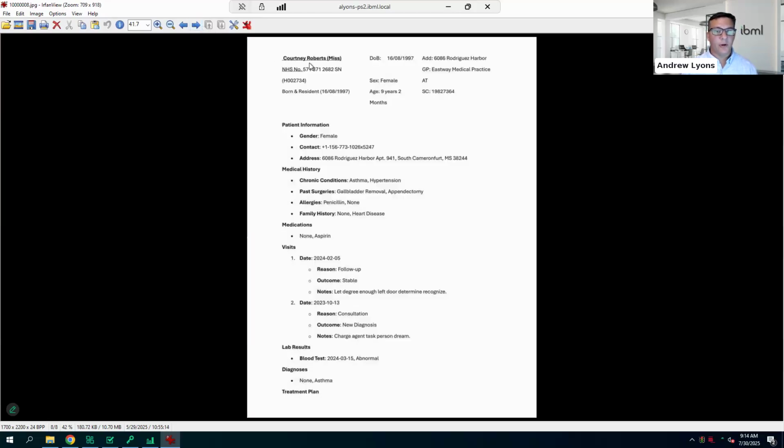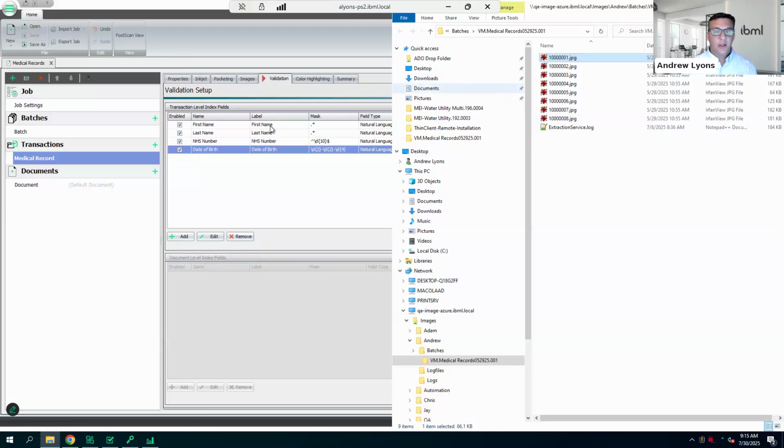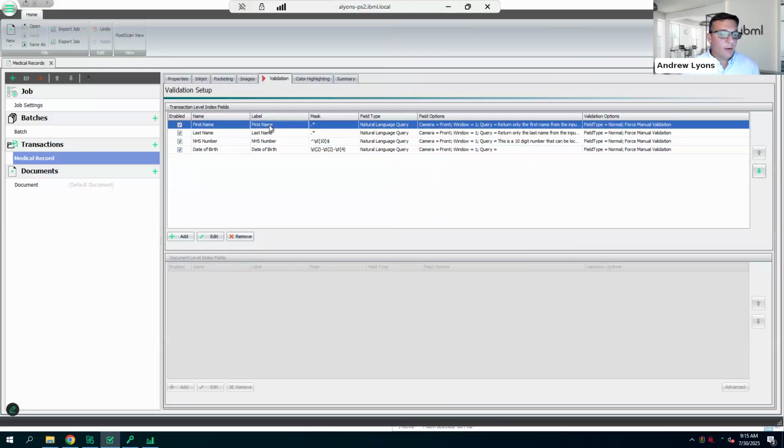And another one, Courtney Roberts, with the miss at the end. So you've got several variations of this form that you might say are structured, but you really don't know what the customer is going to send in. So we would put this in an unstructured category because as the customer sends this information in, we don't know what format it's going to be in. So the setup, while you might get a number of forms, you can do the 80-20 rule and be successful somewhat with the zonal. Imagine the implementation hours spent to configure this versus what I'm about to show you.